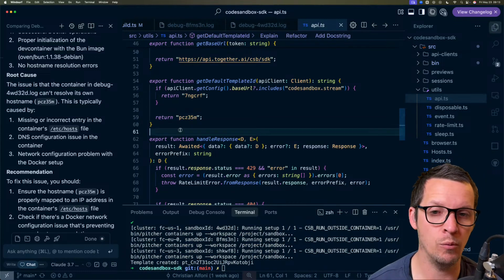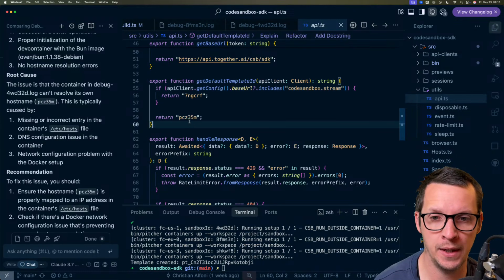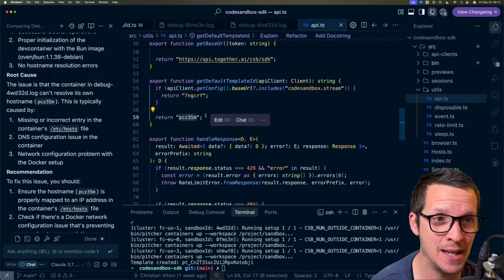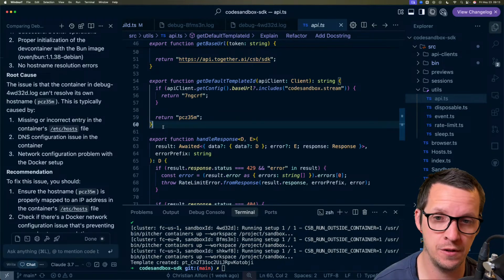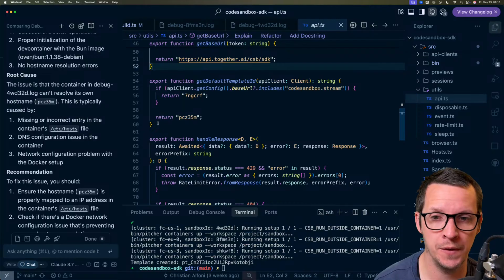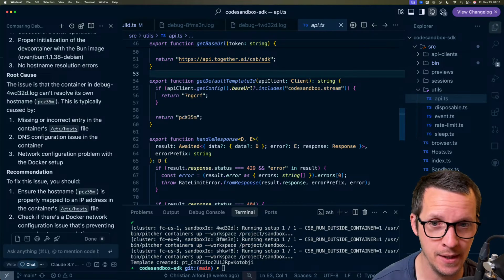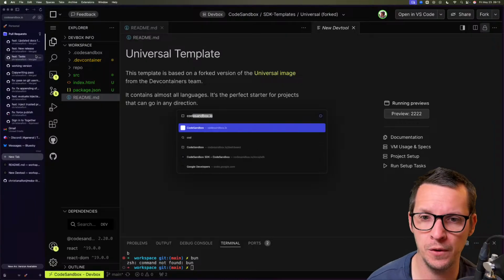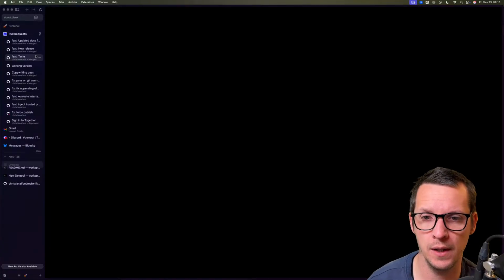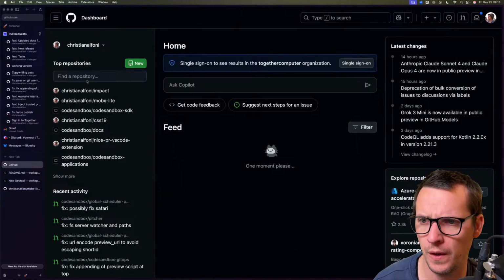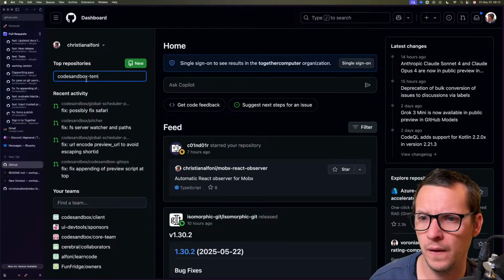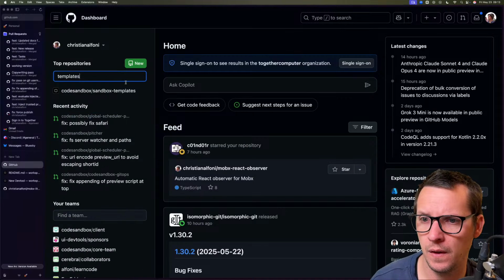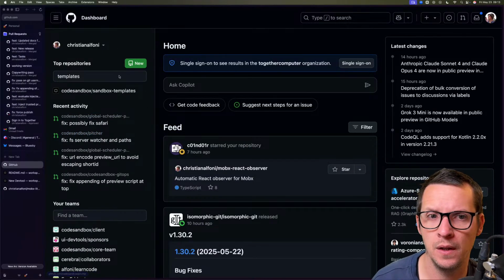So the point is that we have this internal mechanism where we deploy the same sandbox to multiple clusters. And it's not really how we want the SDK to work. Now that we have template tags, what we're actually going to do is go to the CodeSandbox GitHub, to the sandbox templates.